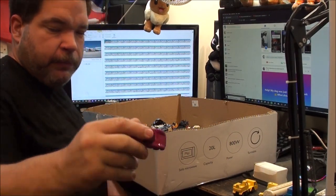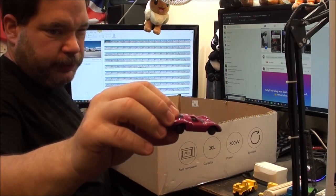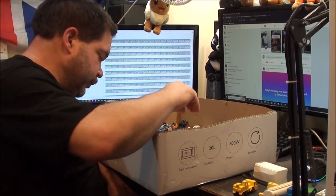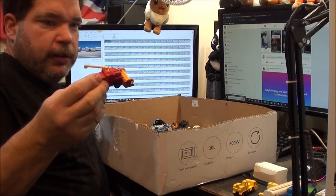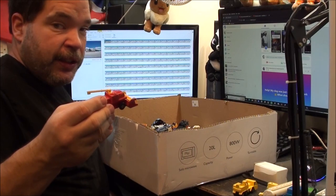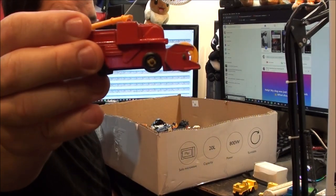There's another one of them generic Chinese made cars. That's broken, so I can go in the scrap pile over there. I think there's another one laying upside down in here. Oh, I was actually going to put this in the selling box. I just realised it's got yellow wheels.